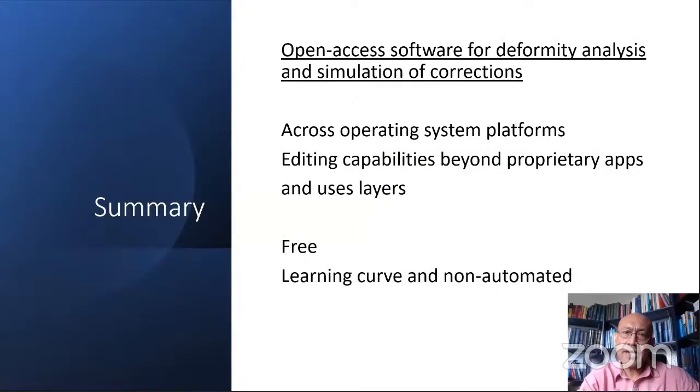So to conclude, we have available open access software that will enable deformity analysis and simulation of corrections for all surgeons who wish to undertake this. GIMP is free, it is available across different platforms, and it allows for editing capabilities beyond that of those proprietary applications. Importantly, it is also able to work in layers.